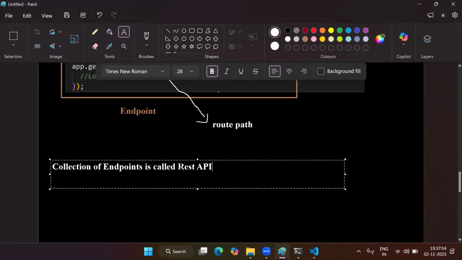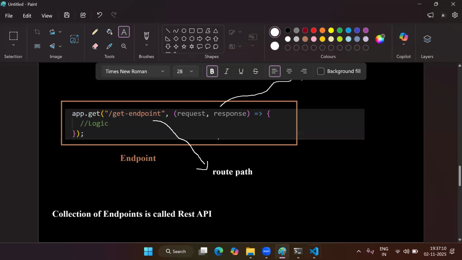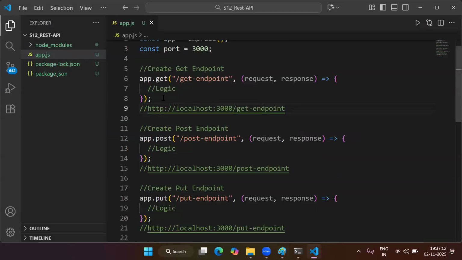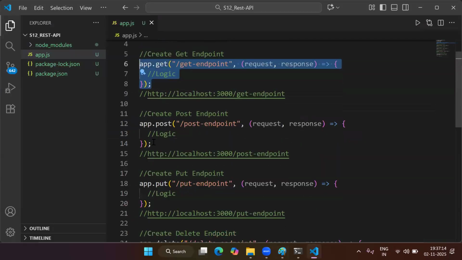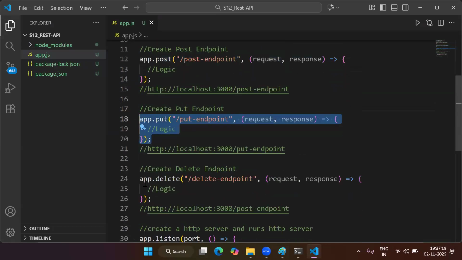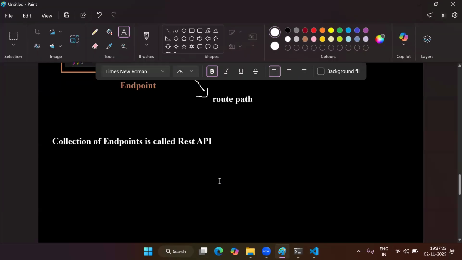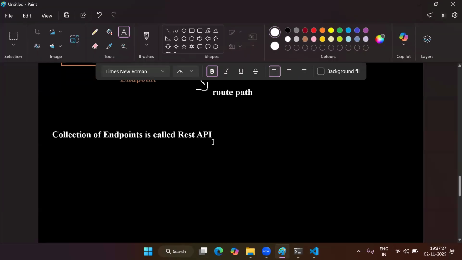So one REST API can have multiple endpoints. Now here I have totally 4 endpoints. This is one endpoint, this is one more endpoint, this is one more endpoint, this is one more endpoint. And the collection of all these endpoints is called a REST API.